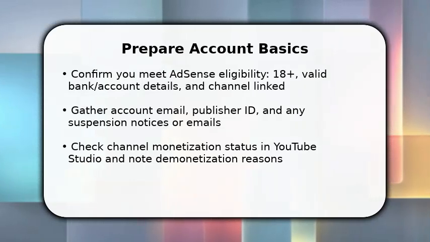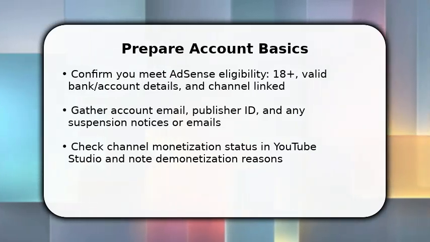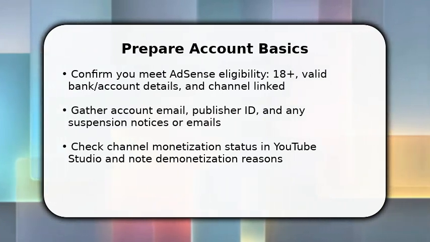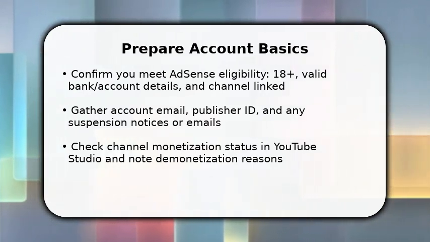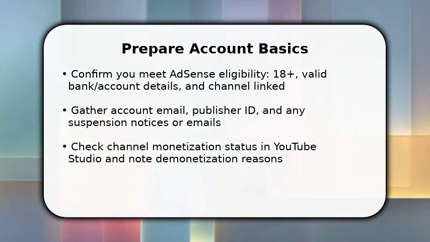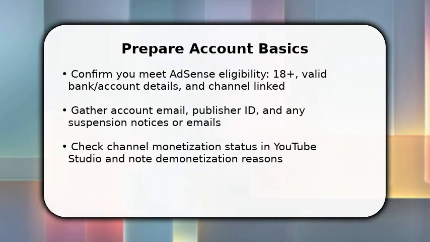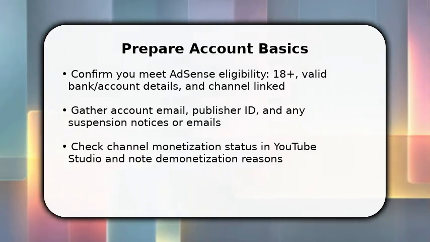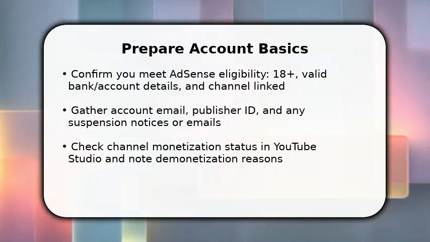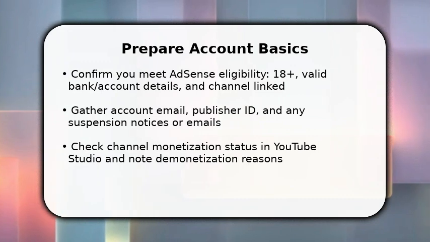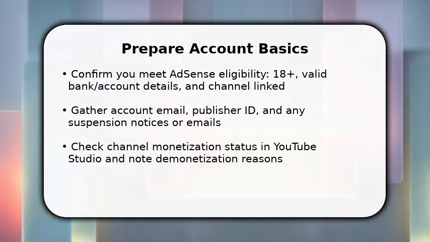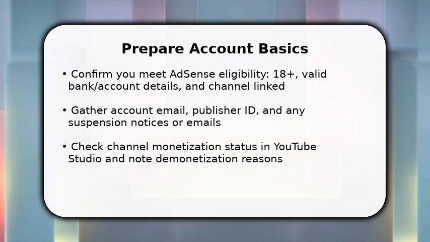You'll start by collecting the essentials and taking immediate action. Sign into the Google account tied to AdSense, then open AdSense and YouTube Studio side by side. This reveals status differences. If you have a suspension email, copy the exact wording because you'll need it for appeals. Once done, verify payment info, tax forms, and identity documents. Incomplete billing or ID mismatches are common triggers. Make sure your channel is linked to the correct AdSense publisher ID before moving to appeals.